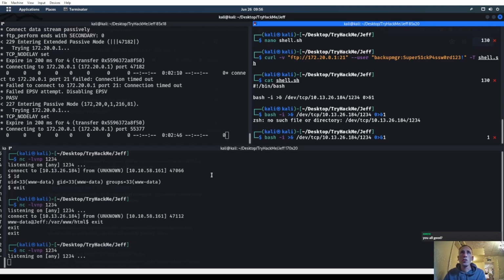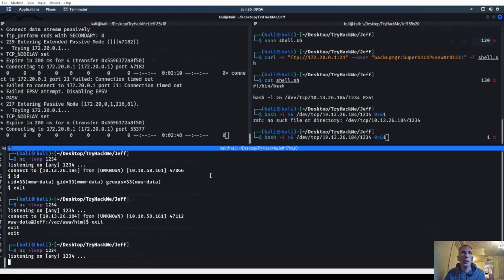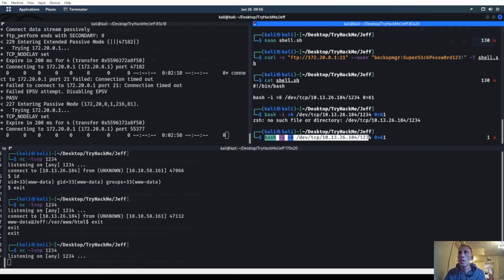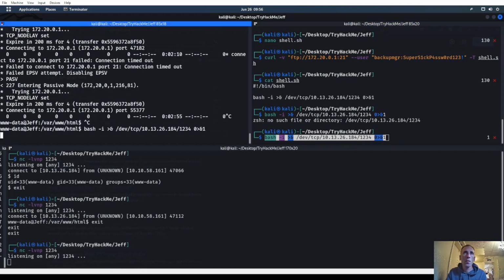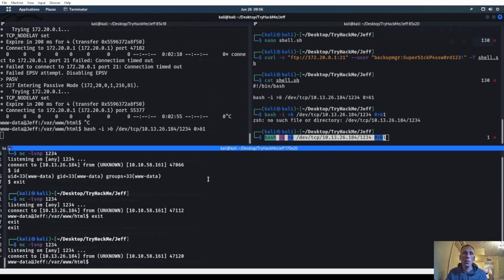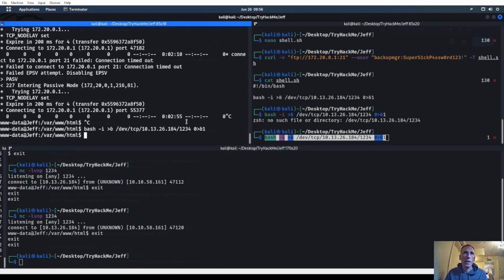I don't know how long this should take. I'm going to go with not this long. If I run this just by itself over here, do I actually get a callback? Yes, I do. Alright, so far everything's working out the way it's supposed to.